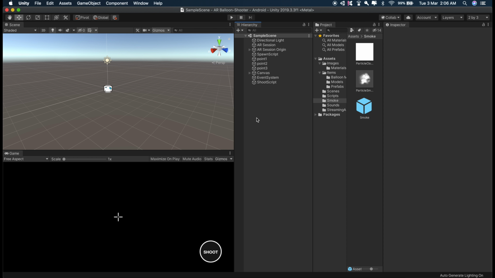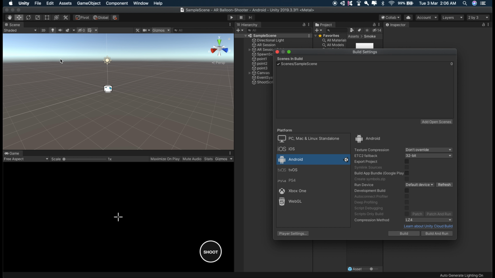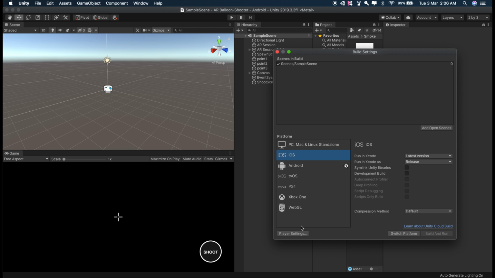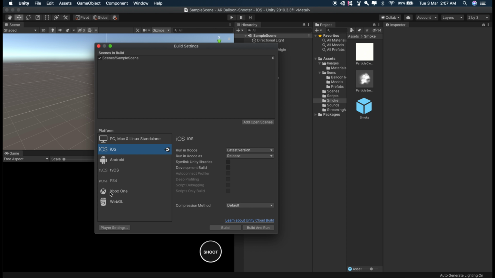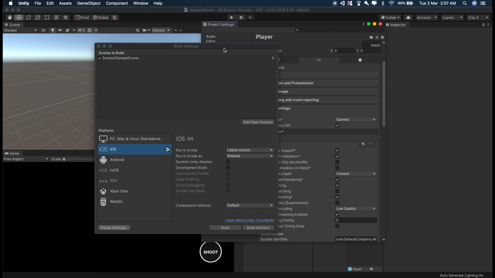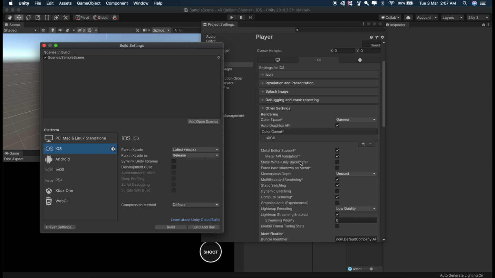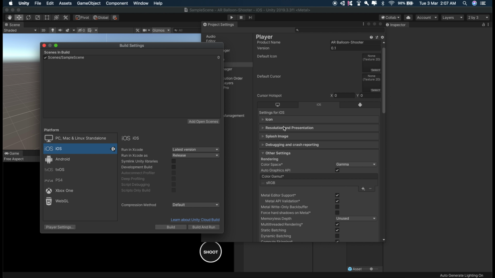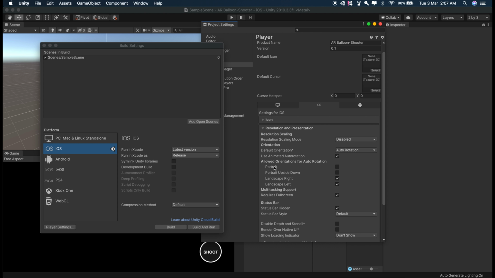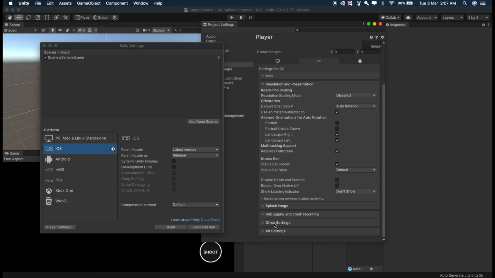Now let's build it for iOS. Go to File, Build Settings. Click on iOS, switch platform. Go to Player Settings. Go to Resolution and Presentation. Portrait mode is unchecked. Then go to Other Settings.